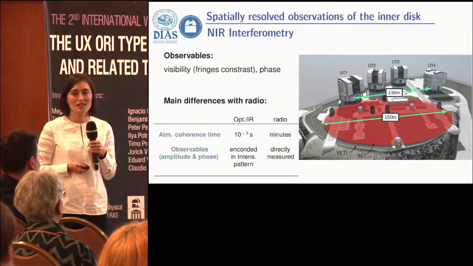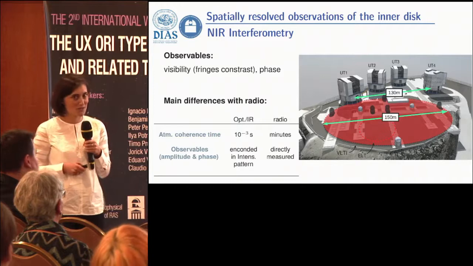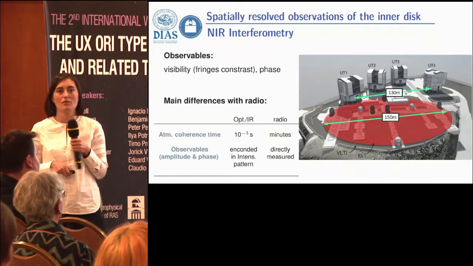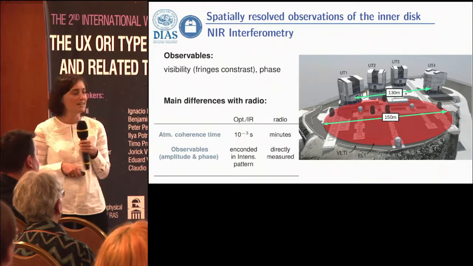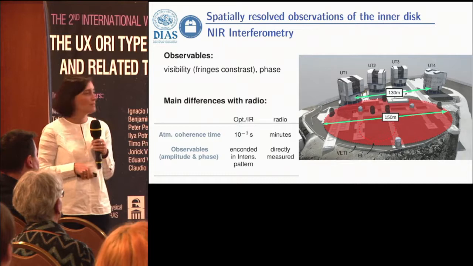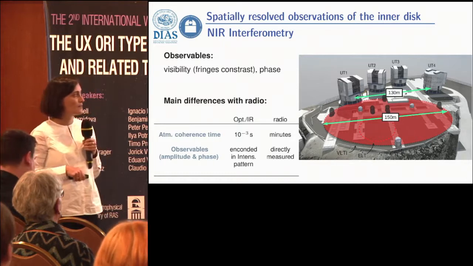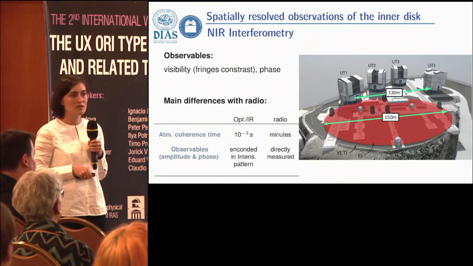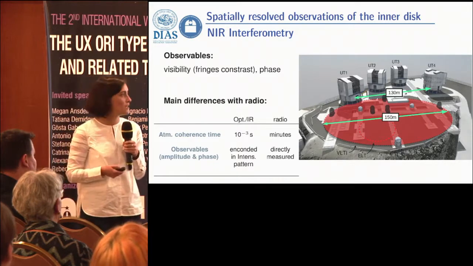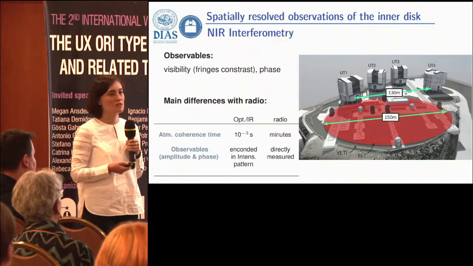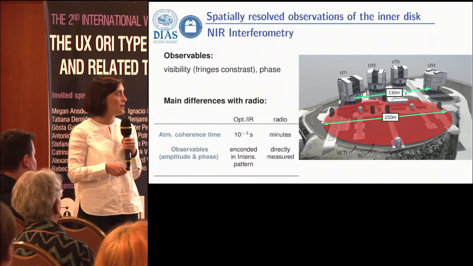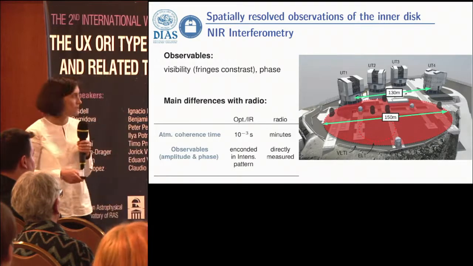Alexander gave a very nice introduction about interferometry, so I'm going to skip this. Just to let you know that in this talk I will mostly talk about results from the VLTI with the instrument GRAVITY and a little bit about PIONIER. And I will use the term baseline, that is the distance between two telescopes. With interferometry, what we get is not the spatial resolution that you can reach with one of the telescopes, but the spatial resolution equivalent to the distance between the two telescopes.